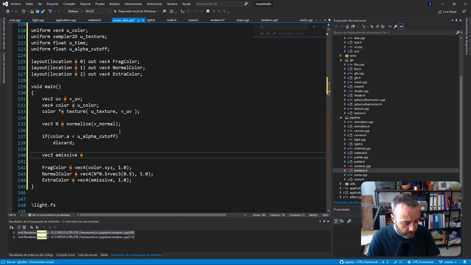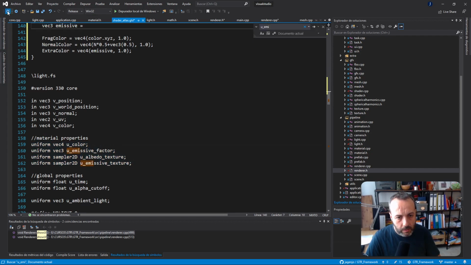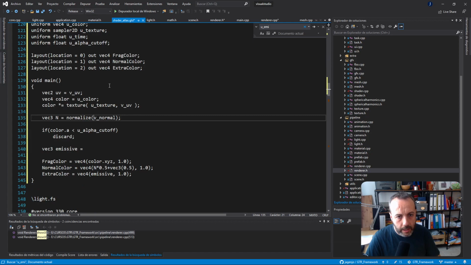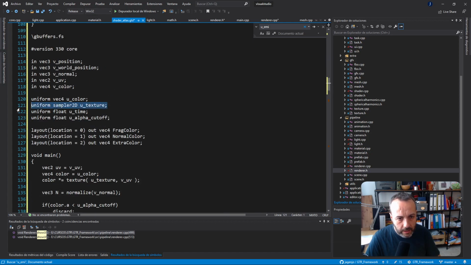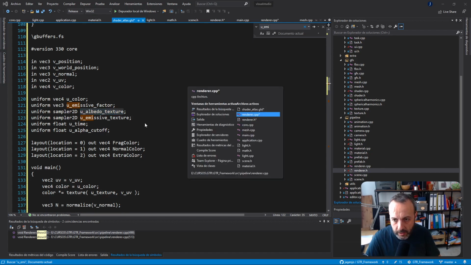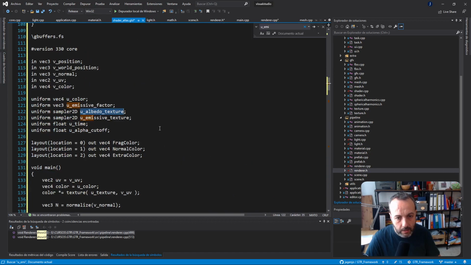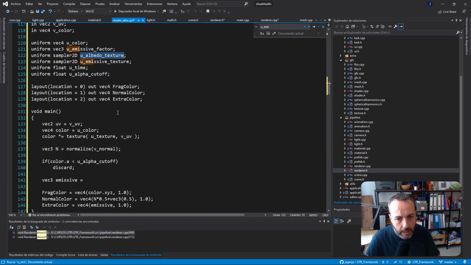So we need the texture for the emissive. So here, and this is from the light that we did today, I'm going to copy. It's called albedo texture. I didn't call it a color texture. Okay, cool. So let's go back to my code. Here it is. So instead of this, not call it texture. It's called albedo texture. Let's go to my shader to see them. Yeah, I called albedo texture. Good, I realized. Otherwise, I would not have found the texture.